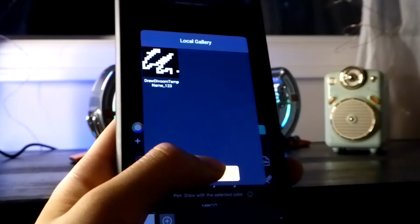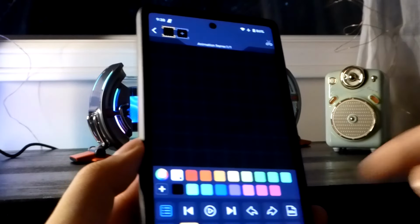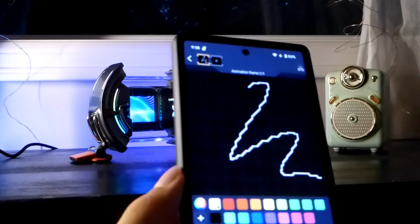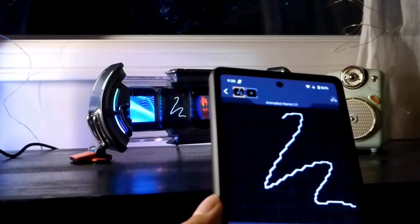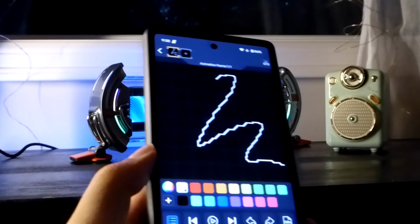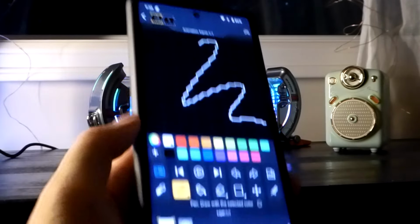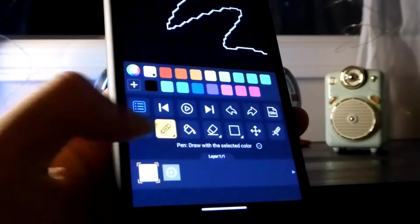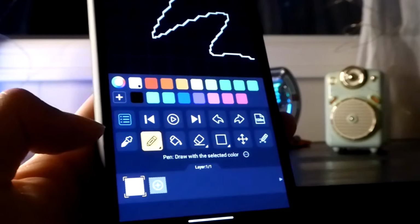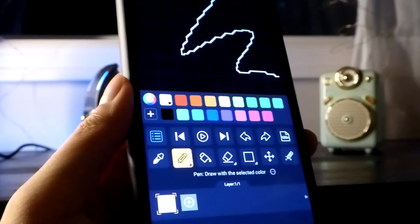The tabs here, including the design, allow us to visualize all of the individual pixels on the screen, which we can then use to draw and doodle over and then push over, as you can tell there, just a moment later. So you can treat this as your bulletin board for drawing, doodling, sketching out a quick note, and then sending over to the device, which is actually quite neat. Again, color, as well as you can even create your own stop motion animation by stitching together multiple frames, and then it will play over it in a loop, similar to a short GIF.